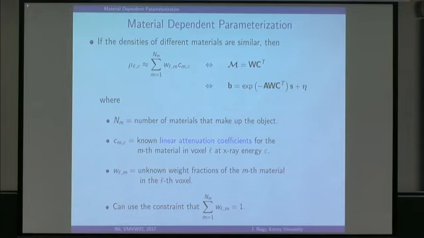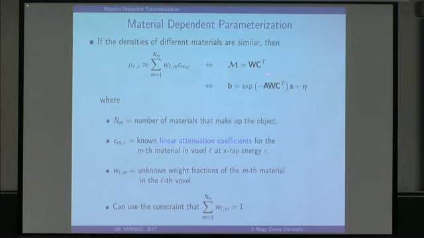But in any case, if I write this down, this is really like a matrix-matrix product where I have a known attenuation coefficient matrix. The transpose is just for convenience, so don't worry about it. And another matrix, which has weights in it. So how many weights does it have? It has the number of voxels, times the number of materials. If I have, say, 3 materials, then I only have 3 volumes of storage that I need to keep.